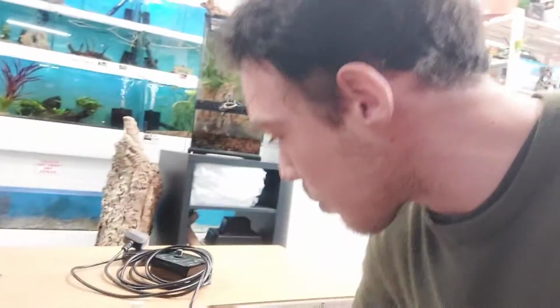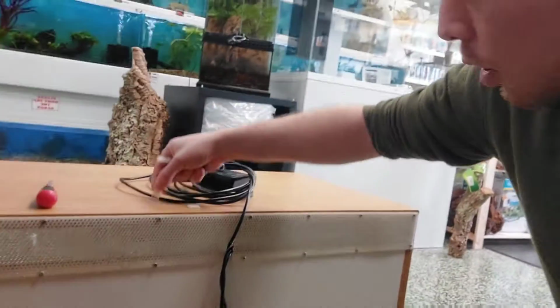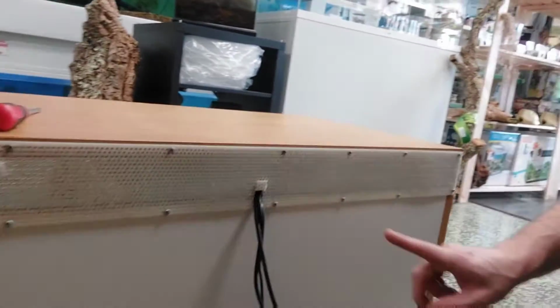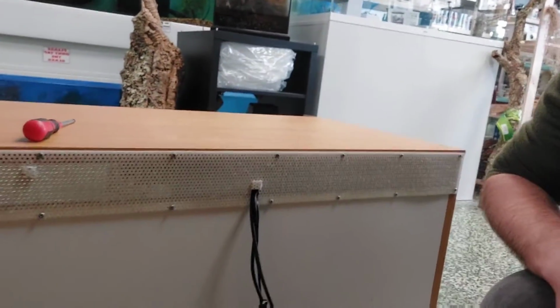I've cut our little bits of plastic up, so we've got a perfect little piece to cover that one and a perfect little piece to cover the excess from here. I'm going to get it all set up and glued, and I'll show you when it's finished. It worked a treat. So we've got patch number one, patch number two, wires in and out. Happy days. Nice and secure, no bugs are going to get out.